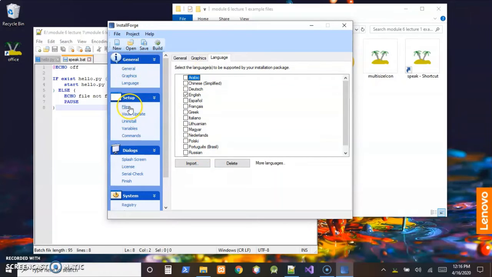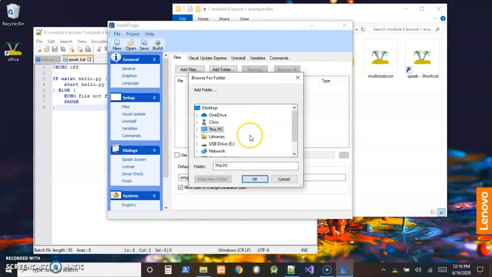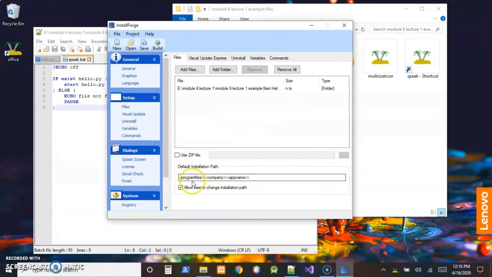That's all the general stuff, which is about the dialog box. Then in the setup section here, go in Files, and what files do we want to install on the user's machine? We can just search for those. That one, this Hello package. That's what we're going to install. And it has all this stuff down here about where it's going to put it. It's going to call all of this install path when we're referring to the box, or these dialog boxes for putting it together. When we see something that says install path, it's going to be all of this.